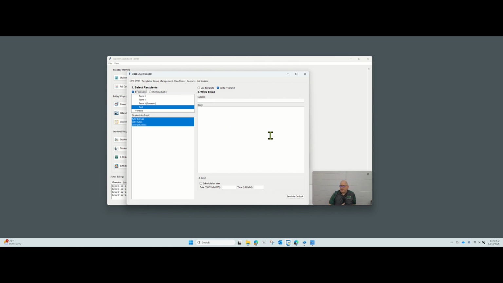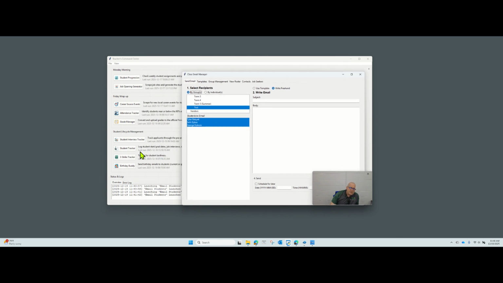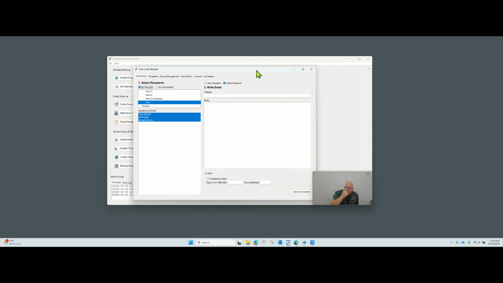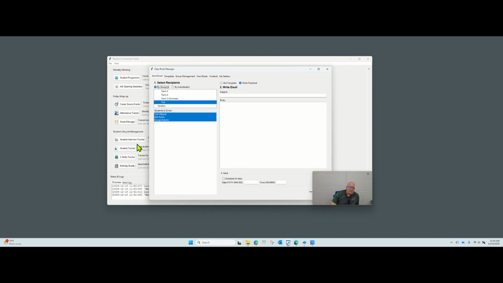Today's the last day of class till we go on winter break. So the next app I'll be talking about is going to be the student tracker, because that's also used by a couple other apps. And that will be sometime beginning of January. We come back January 5th, but I'll have new students that day, so I may or may not shoot a video that day, but it'll be sometime the first couple weeks of January. I'll put out another episode talking about the student tracker. And then after that, we'll just go one by one down, talk about them all.